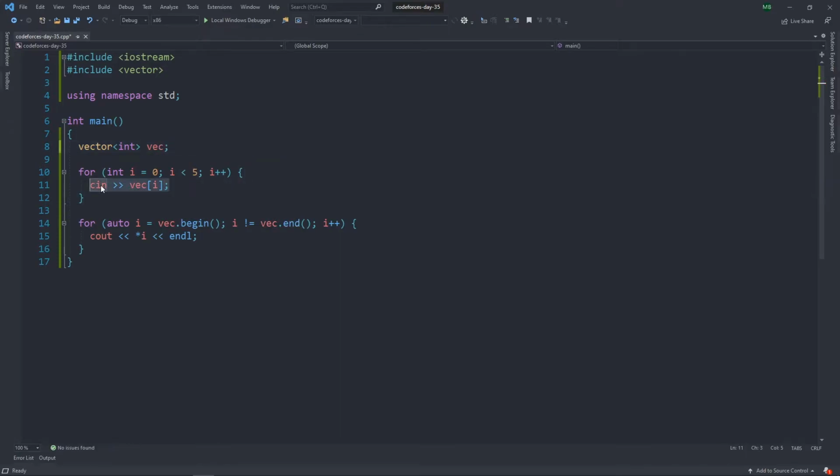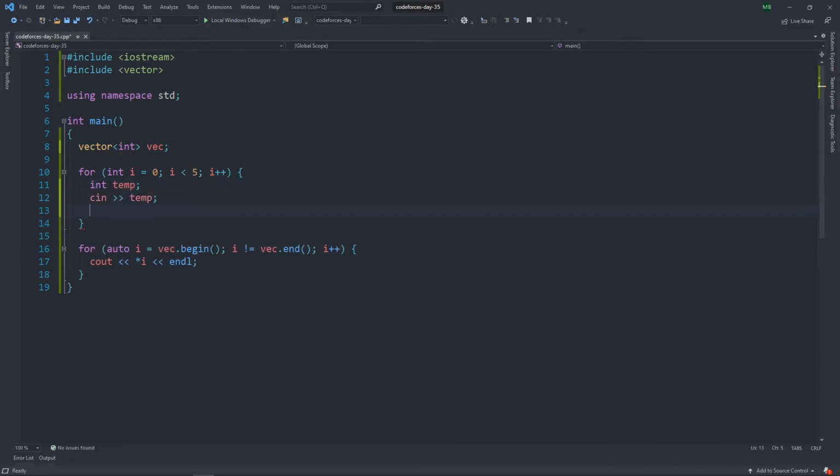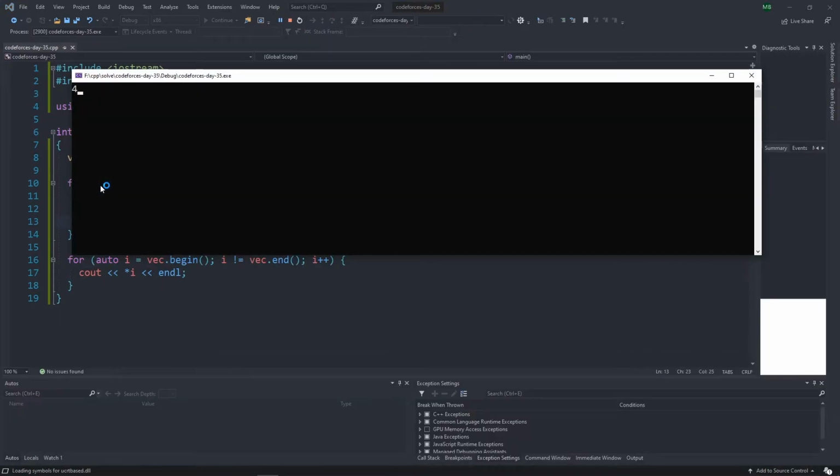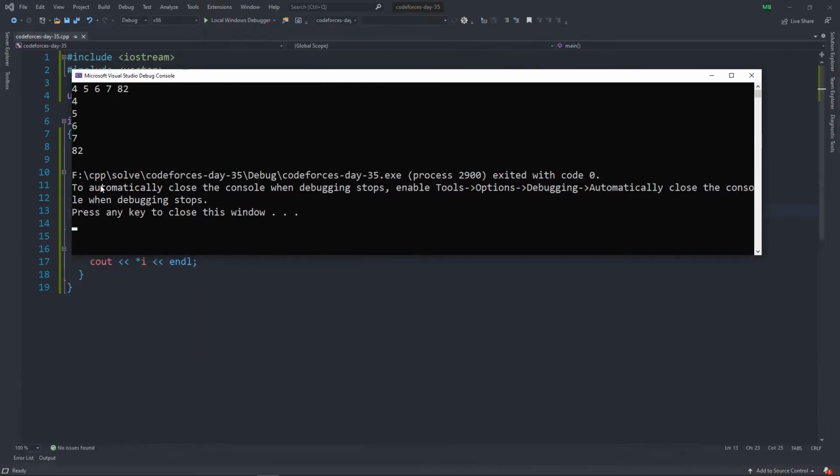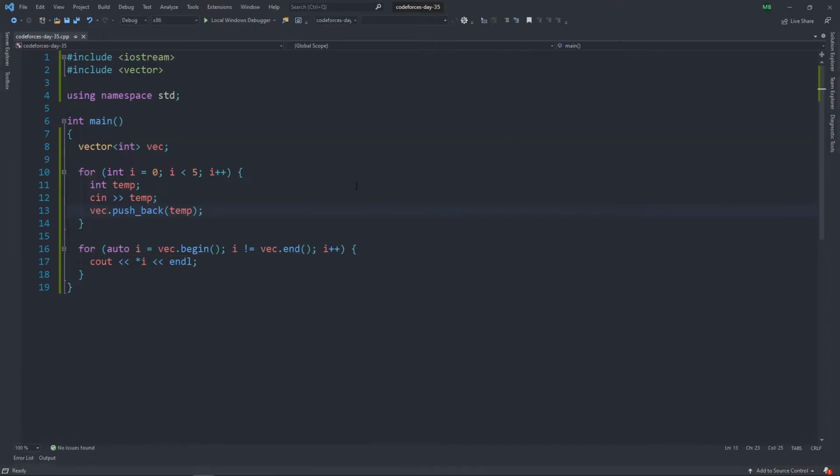For that, we have to first define a variable. I'm going to name it temp, then cin temp, then push_back the temp. Run that. 4, 5, 6, 7, 8, 2. Then it returns the output. Now let's go back to the previous state.